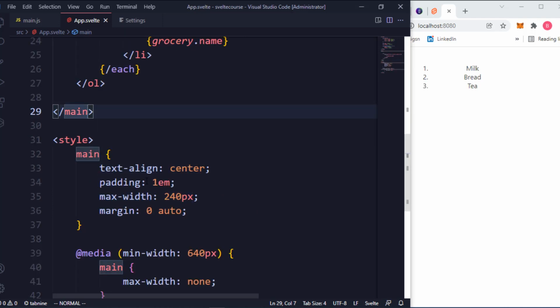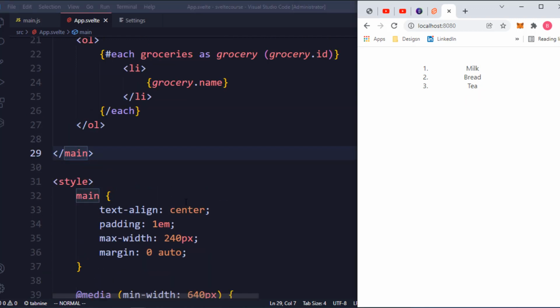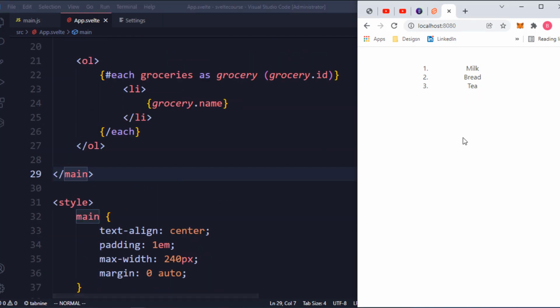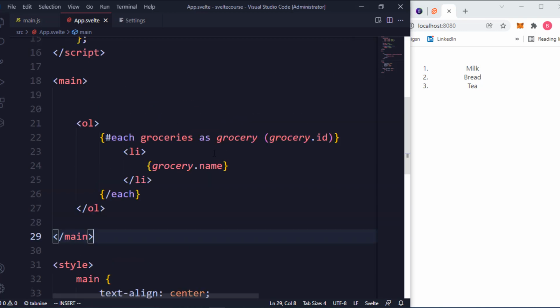So I kind of have to bring this CSS back so that it can align all these to the center, which is very cool for us. So I'm going to add a button that when we click on that button, we can add a grocery to this list of grocery over here. So instead of me adding a button, why don't I just use a form? That would be the best.